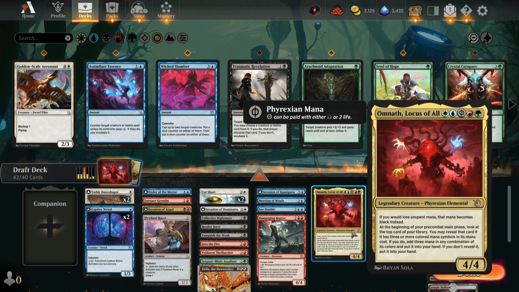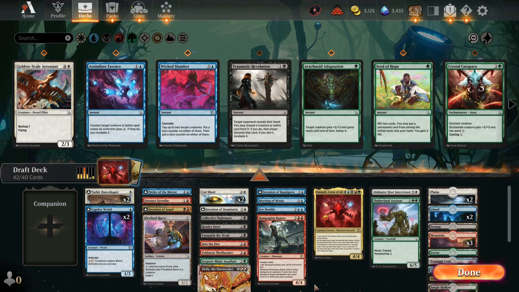Combat, look at the top card of your library, reveal it if it's a land. Yeah, so basically it just makes all our mana become black mana. I mean, I think it's gonna be funny. I think I'm gonna try it out. Like I said, I don't think it's actually good.